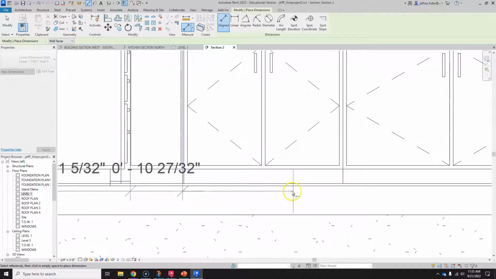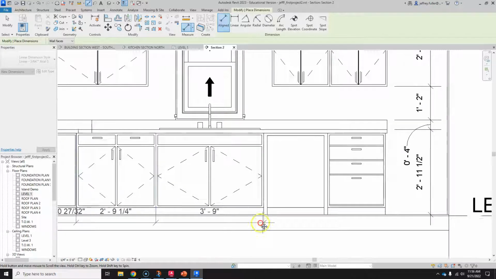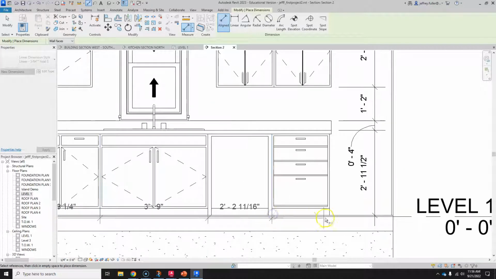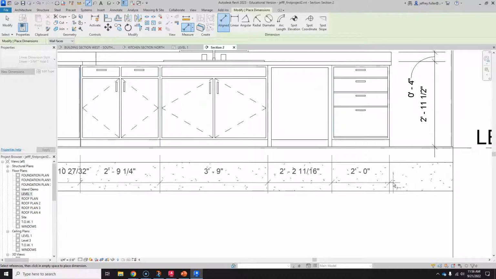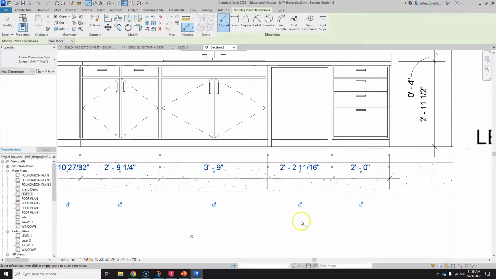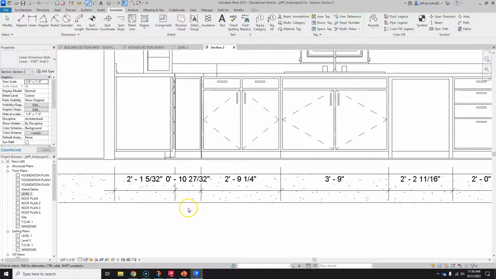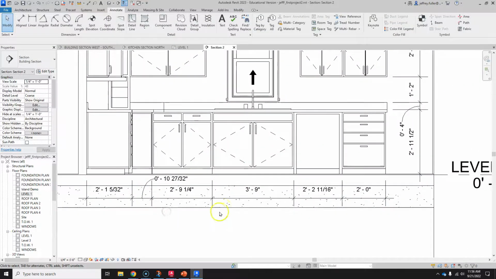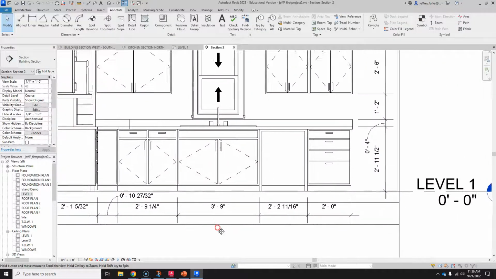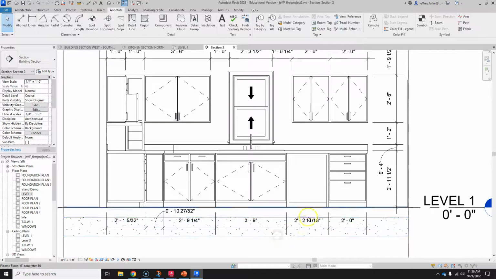Okay, so get that section, get this section, another section, and then here. Those are all my different casework sections. Just bring that dimension down into the foundation area a little bit. And see if we got anything that's overlapping that might be hard to identify, maybe like that one. Okay, and we have all of the base cabinets dimensioned.